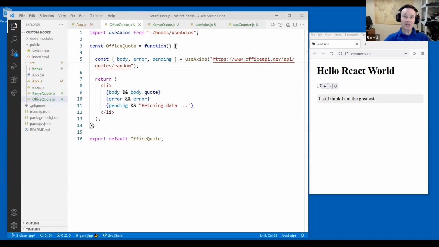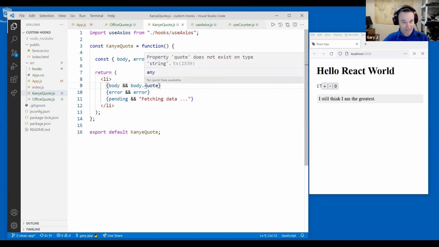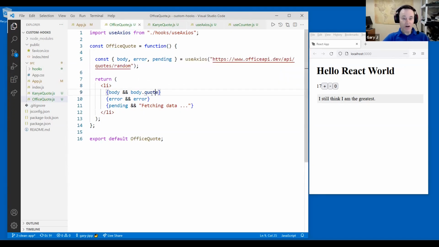And I'm going to change the data that you get back because body.quote, that's specific to Kanye. The great thing about the Kanye thing is now this component only has to worry about rendering and what it gets back. It knows it is a Kanye quote. It knows it gets a dot quote back in the body. Well, an office quote doesn't get a dot quote back. It actually gets something slightly different. It gets a body.data.content. And this is unique to this particular API. But since they're both here, that and that match. So it's great. It's totally safe.